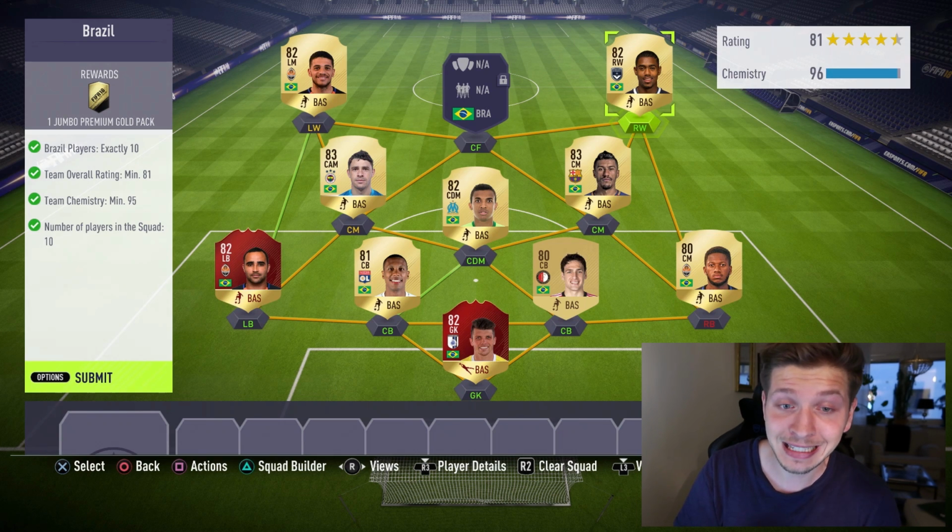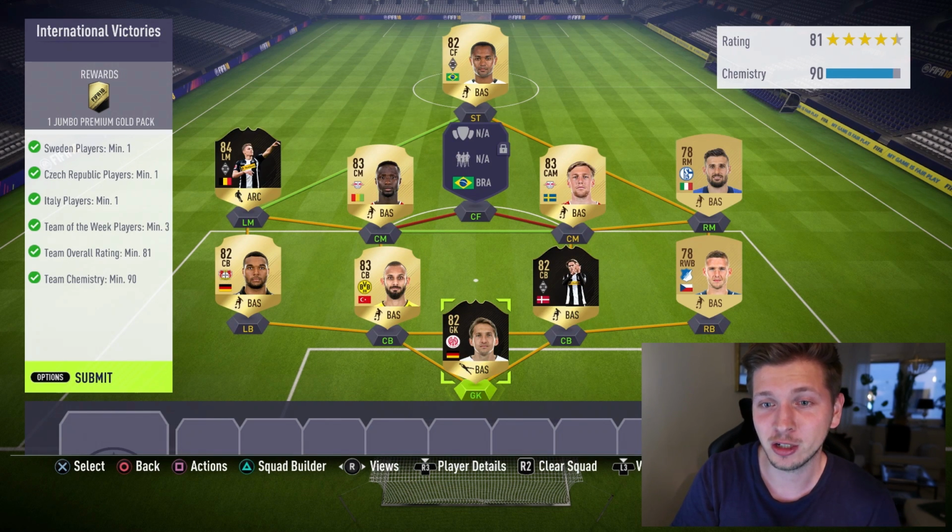We paid around 15k. Next one is international victories, and here we need 3 informed players and also a Swedish player, Italian and Czech Republic player, and we're using just a Bundesliga squad here. Pretty easy, and this one was pretty expensive though, 71k, and we only get a 15k pack.